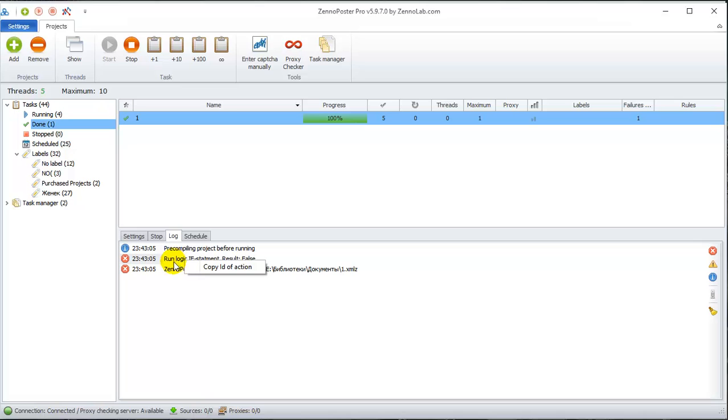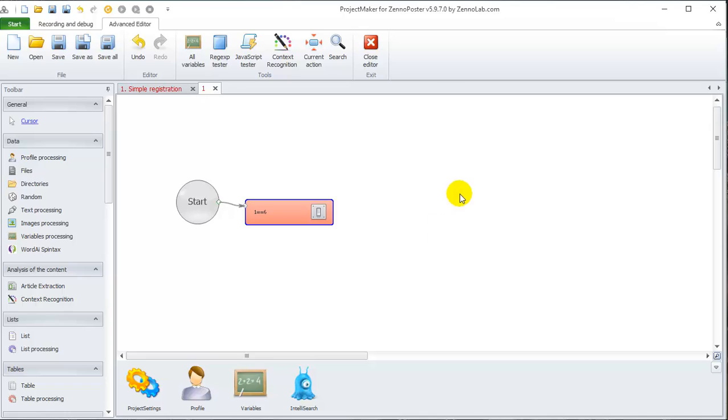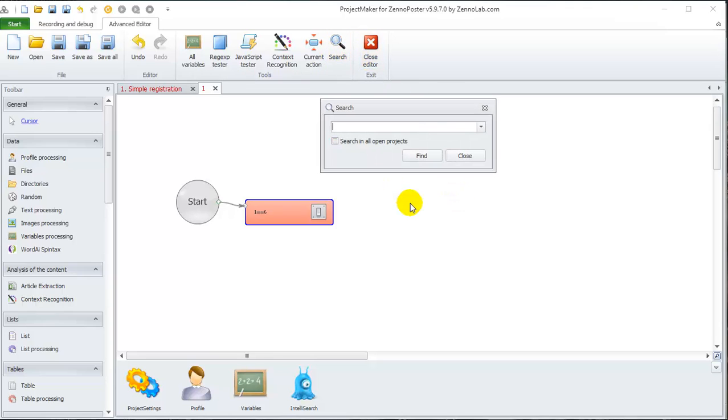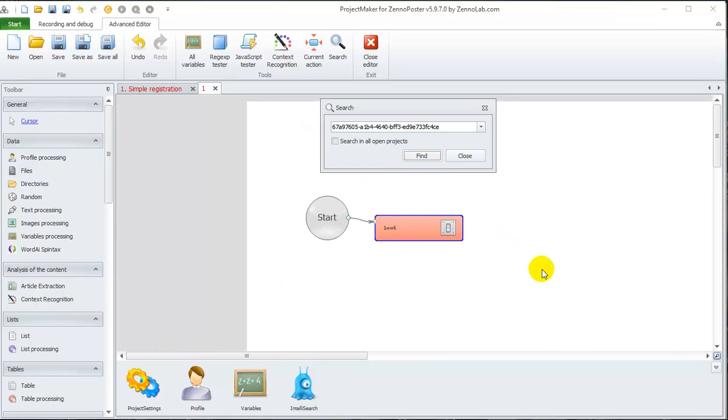Here in ZennoPoster, when you see something bad in logs, you can right click on the string and choose copy ID of action. Then you go back to ProjectMaker, click search, paste what you copied, and click find, and ZennoPoster will find exactly in which action there was an error.